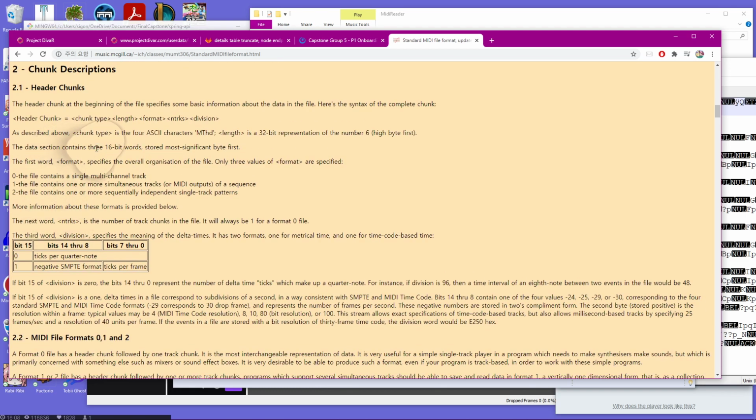The data section contains 3 16-bit words stored most significant byte first. The first word, format, specifies the overall organization of the file. Only 3 values are specified: 0, 1, or 2. Let's take a look at that. They're 16-bit words, so we should expect 2 bytes per word.